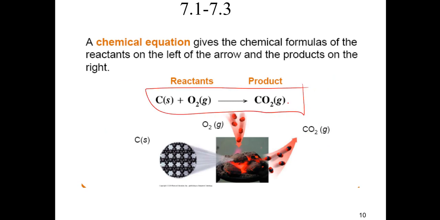Here's another example of a chemical equation. Again, it's the symbols of the chemical reaction. It uses elements. It also uses compounds, and the compounds can be molecules that you learned earlier, molecular formulas, or it could be ionic formulas. So you actually already learned the chemical words from before, and now you're applying those chemical words in a chemical sentence. And we're going to teach you the grammar rules, so to speak.